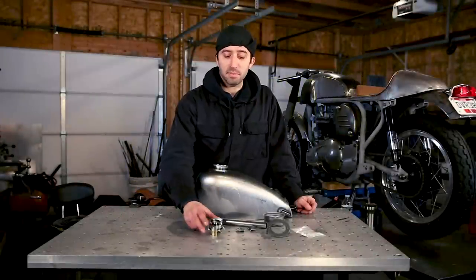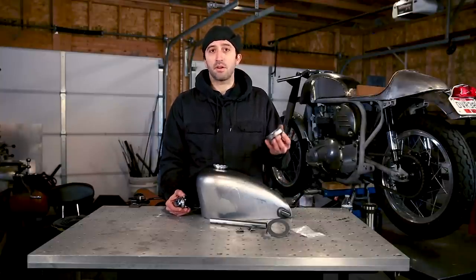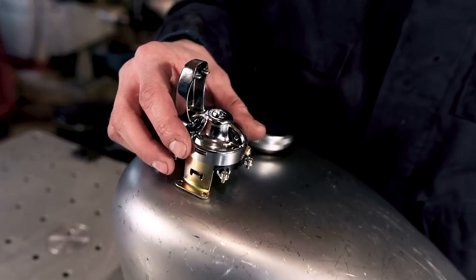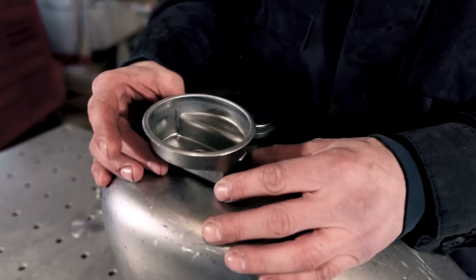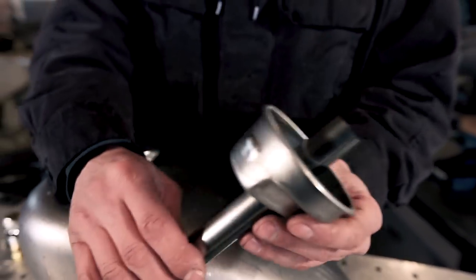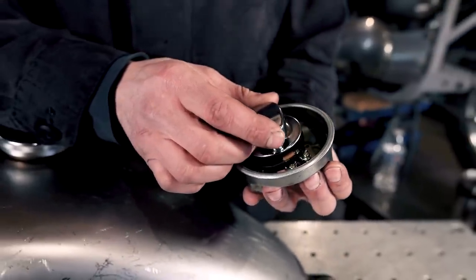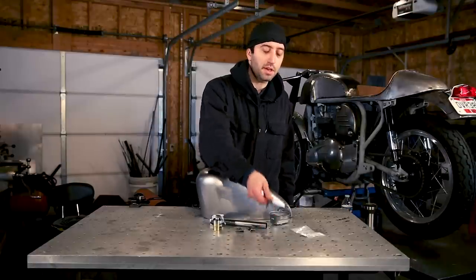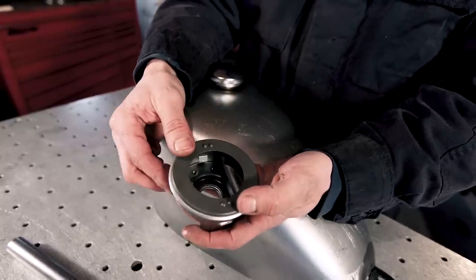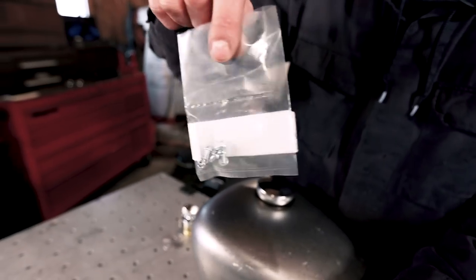It's tricky to find a good place to mount your ignition switch on your chopper, but if you wanted to try to do something different, Lowbrow sells a great kit called the Hummer Tank Accessory Kit, which allows you to mount your key switch directly into the top of your gas tank. The kit comes with this stamped piece that'll weld into the top. It comes with a tube that'll pass through the bottom for your wires to go directly out of the bottom of your gas tank, and a mounting plate that specifically mounts this 5-position key switch into the kit. You'll also have to purchase this bezel, which is sold separately, which holds the ignition switch into the stamped piece, and these screws that hold the ignition switch to the mounting plate.